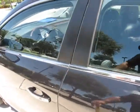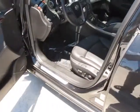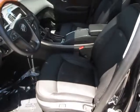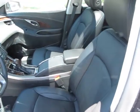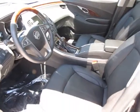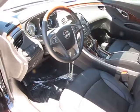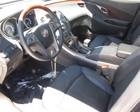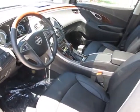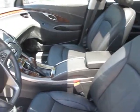Now, we'll take a look at the front. You'll notice that we do have a lock-unlock button on the exterior as long as you have your key with you. Nice bucket seat configuration. Buick has really gone out of its way with its cars. This is very nice with a wooden leather steering wheel and all the options you would come to expect in any car you would like to have today.